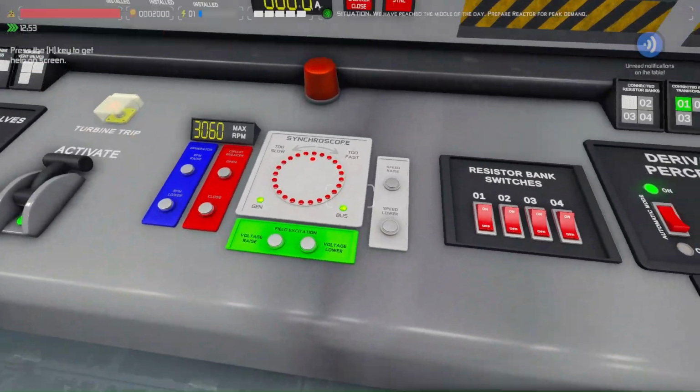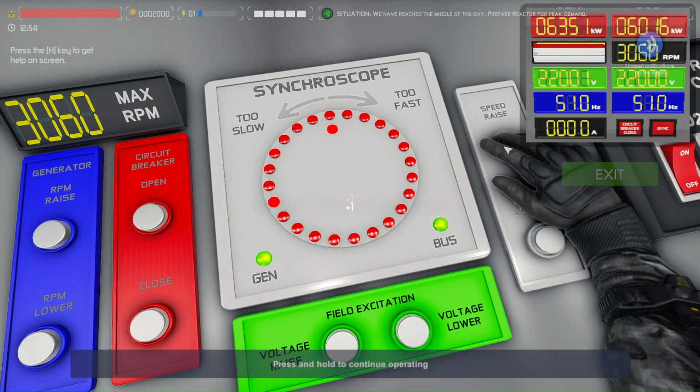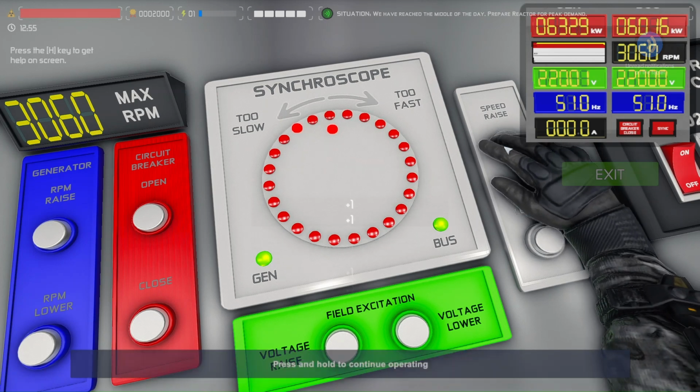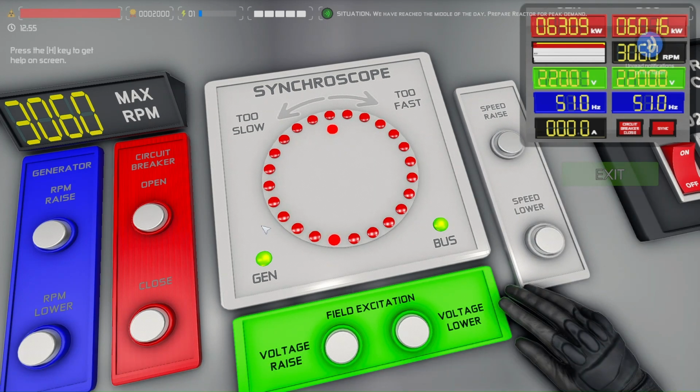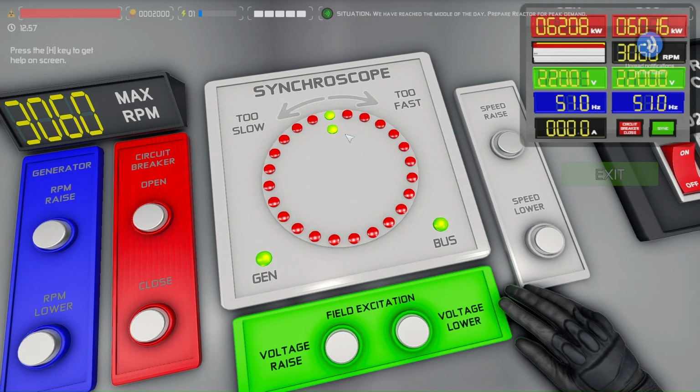Okay, now you have to parallel the turbine, so I think we gotta speed up. So I guess that says this way you're going too slow, this way you're going too fast. Up. There. Get these lights in sync. In reality, if you were to parallel a turbine, you can have it moving slow and fast, and you just shut this breaker at the 12 o'clock position. Really like 10 to or 11 to 1. And you just click close. Now they're paralleled.